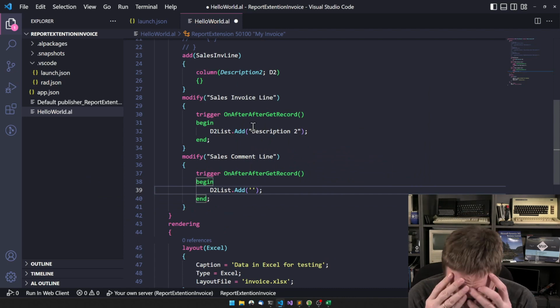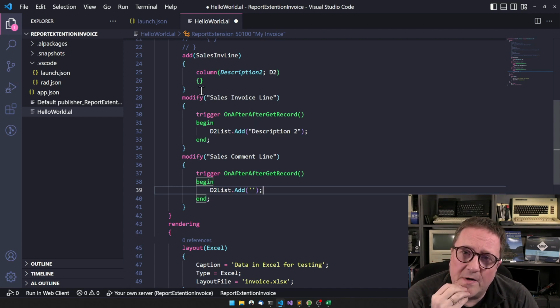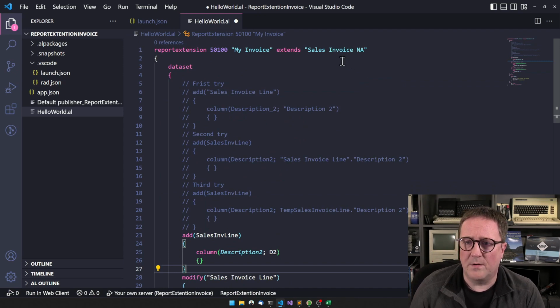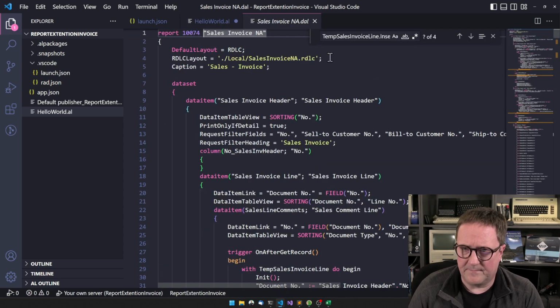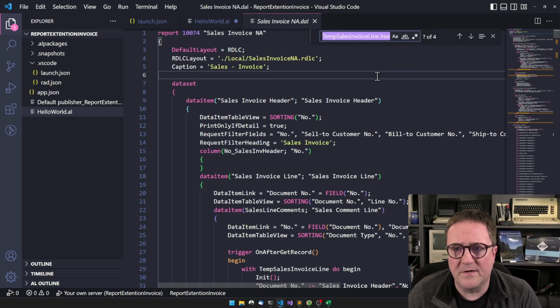So okay, let me try to explain what I'm trying to do. I'm trying to say, okay, while Microsoft is running through these data, and in their report, and I guess we could do the same thing, but I'm just going to do a list.